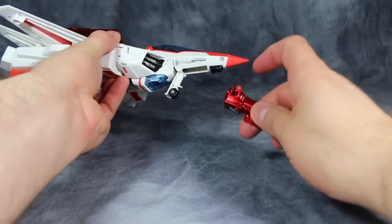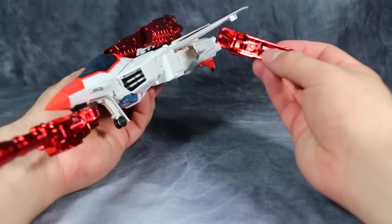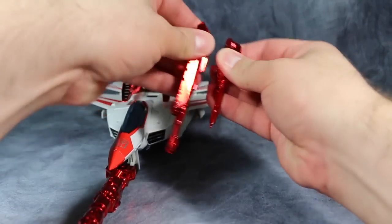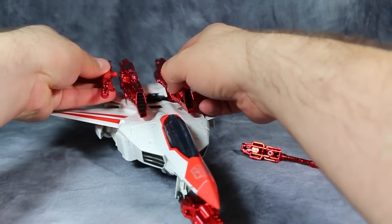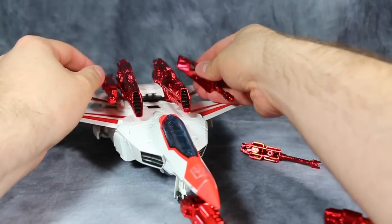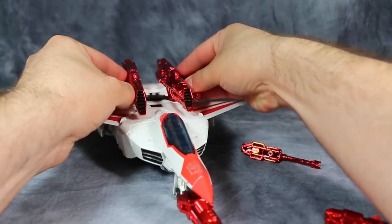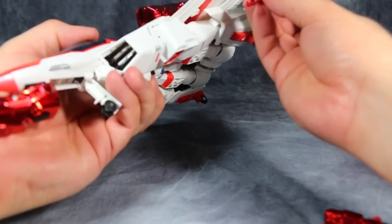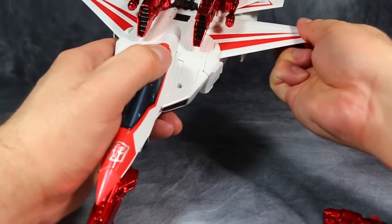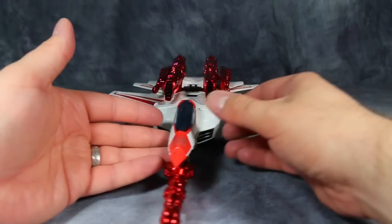The gun, or his main gun, is going to peg in up front here, like that. And then you could just start pegging in the other guns. The bigger guns can go onto the fast pack, or they could go underneath the wings. I prefer to put them on the fast pack, just simply because I think they look better there. And then the smaller guys can go under the wings, like this. So there we have him armored up and ready for it. Here we have Jetfire armored up and ready for a fight.